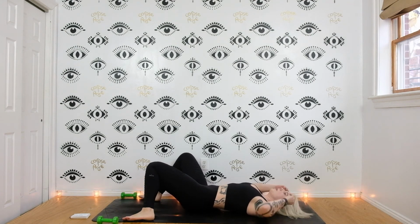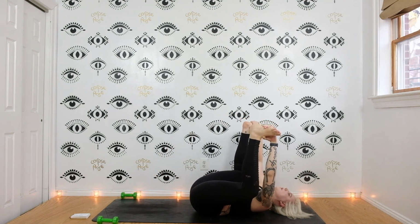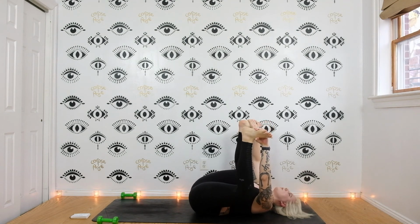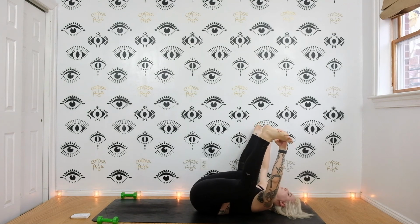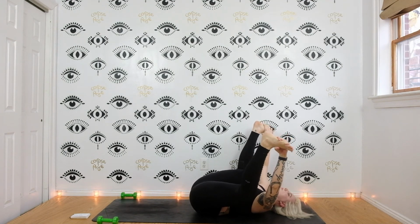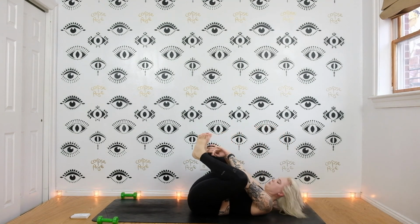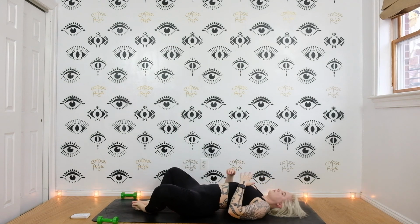And then knees come through to your armpits, maybe finding a happy baby where the hands come to the bottoms of the feet. If that feels like too much, just wrap them around to the backs of the calves. Maybe softly rocking here, side to side. Give that sacrum a little bit of massage. Take one more inhale here, and then exhale, start to release until your final resting pose.